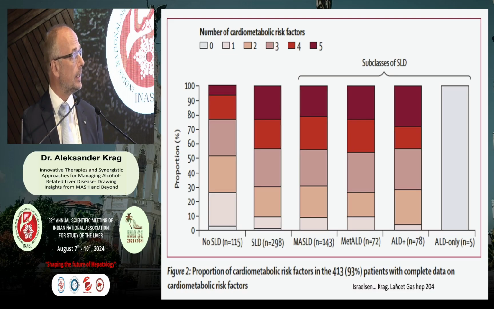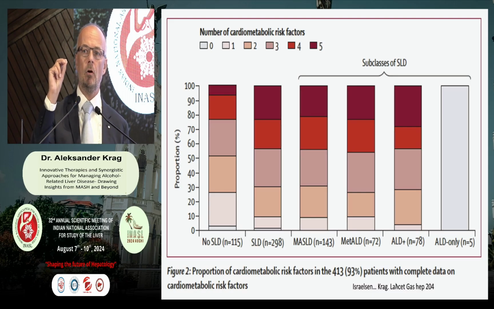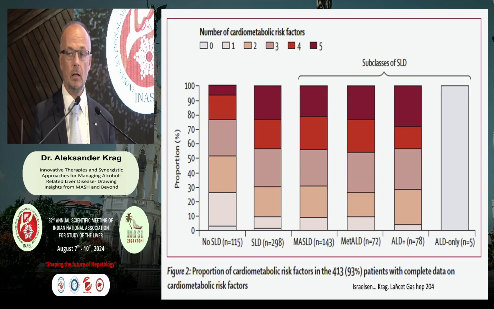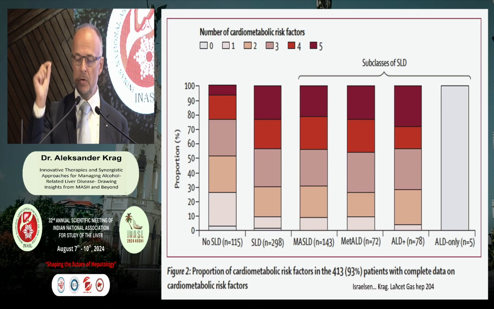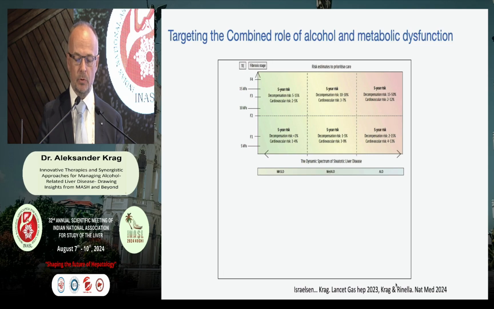If we then make the breakdown into the different categories, MASLD, MetALD, and ALD, you can see the same pattern. A bit more in MASLD, a bit less in ALD, but not much. So in ALD also, 45% had 4 or more cardiovascular risk factors. You have metabolic syndrome, you're high cardiovascular risk. And as you can see here, those who had alcohol overconsumption alone and no cardiometabolic risk factor are a very small group. So that made us again think and try to put a concept together.